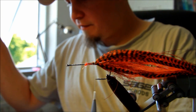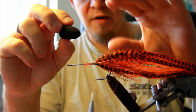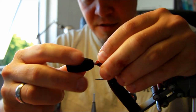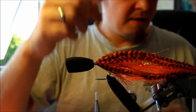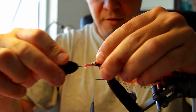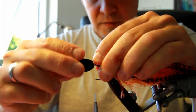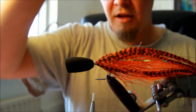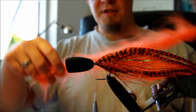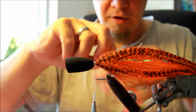Now you have the baseline of the fly. What I'm going to do now is take one of the popper heads. I'm going to use these tapered foam poppers, which have a very nice effect in the water — they splash a lot, which is a definite advantage. I'm going to see where that fits — about there. I need to tie in some first string, to give kind of like the effect of a long hackle, to make the transition between the tail and the popper head look even better. It also brings a lot of life to the fly. These first strings are a neat product which is very lively in the water and generally work very, very well for pike flies.